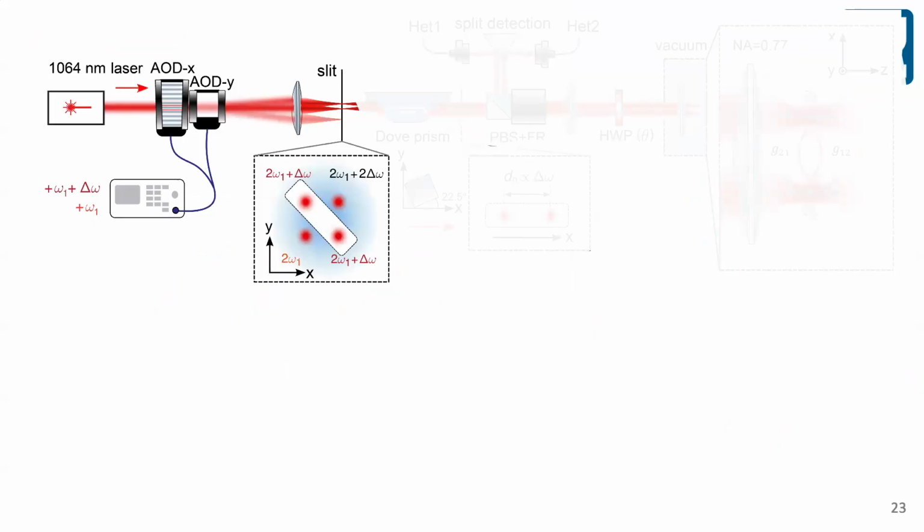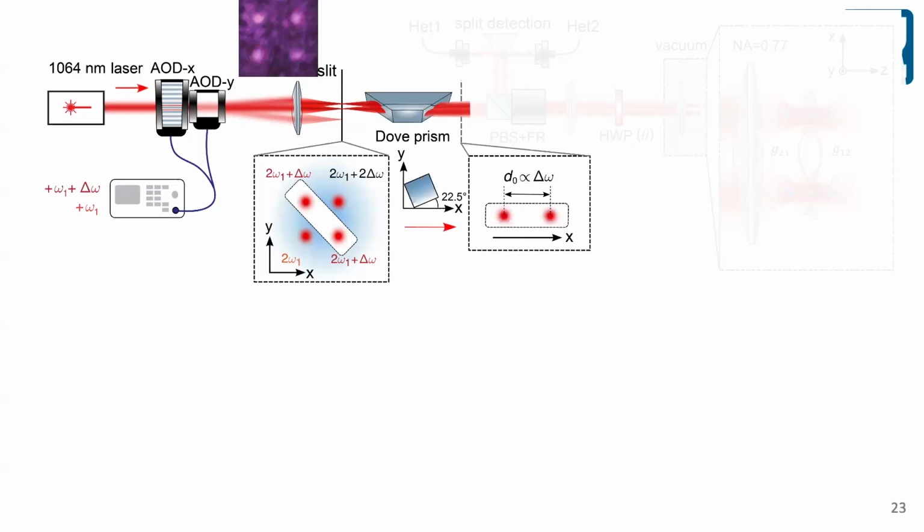At the same time, we started building a full setup for such experiments where we use acousto-optic deflectors, because there you can also change the optical frequencies. So you can create small arrays like 2 by 2. And because you drive them with the same radio frequency tones, you have diagonal laser beams that have exactly the same optical frequency. And you can then select these with a slit, and then you can trap 4 particles. You can use a dove prism to rotate them into the plane of the table.